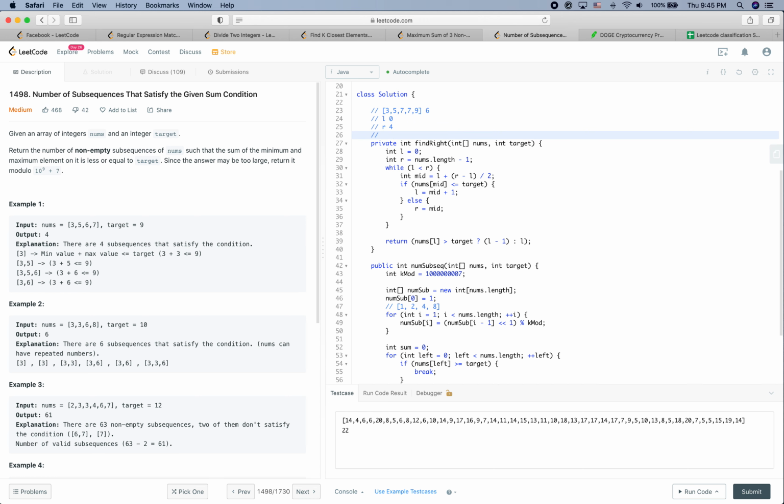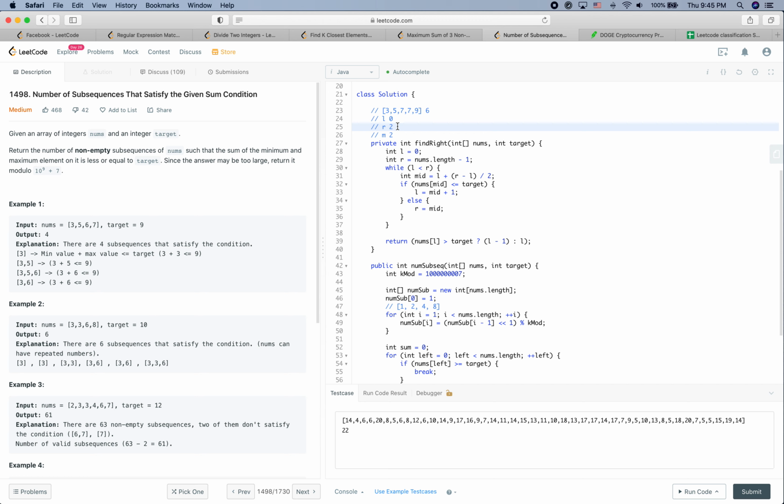So first of all, mid is equal to 2. It is pointing to 7. We see that 7 is larger than 6. So we are going to have R to be equal to 2 at this moment.